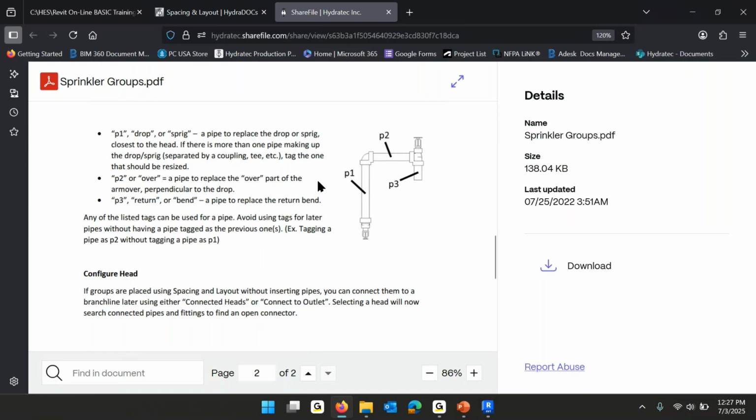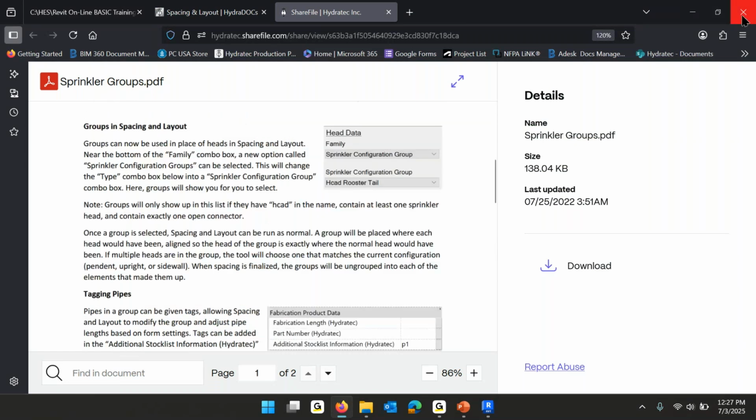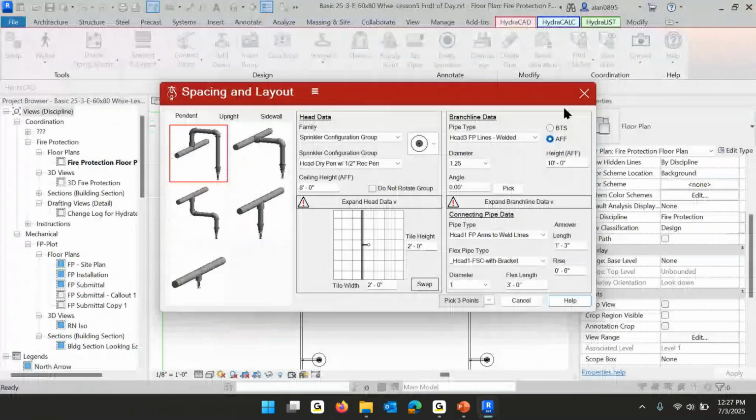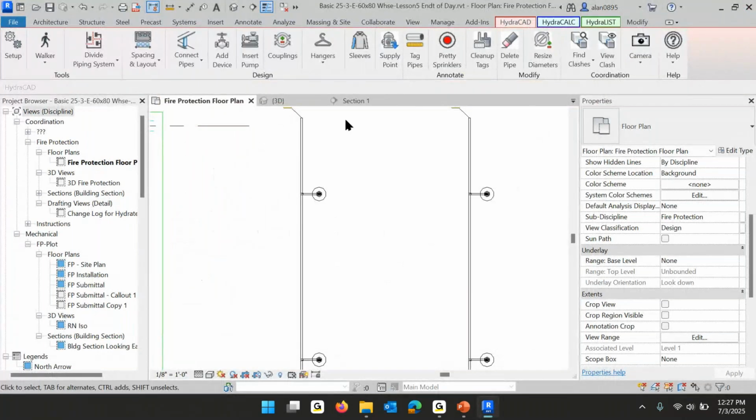So using these instructions, I created another drawing. I'm going to leave this one and close the extra views and open the drawing I sent you that I created yesterday. So I'm going to go to File, Open.